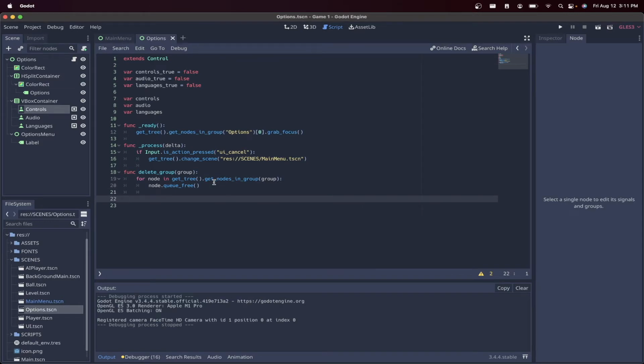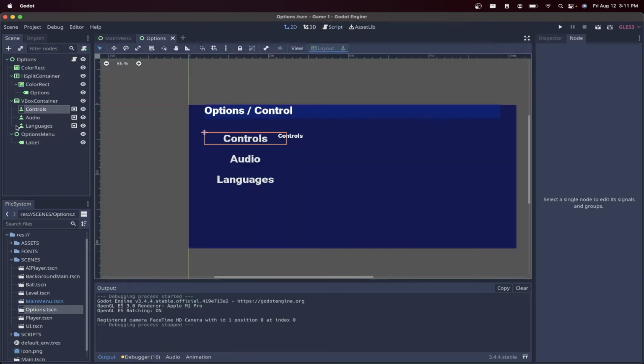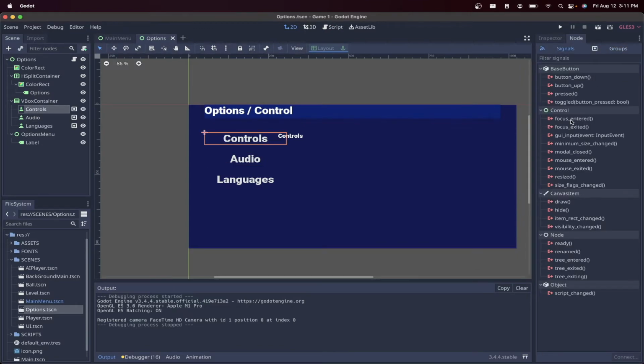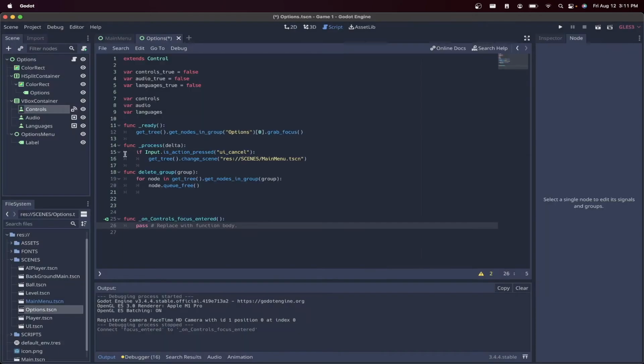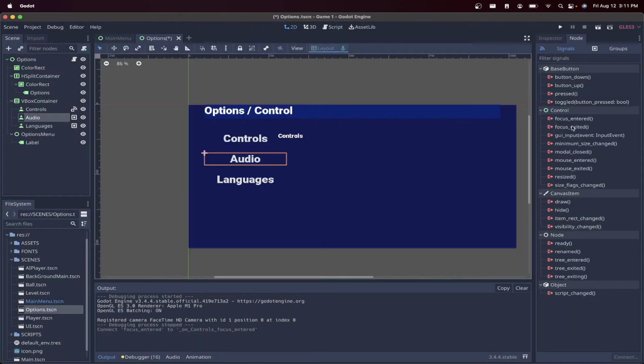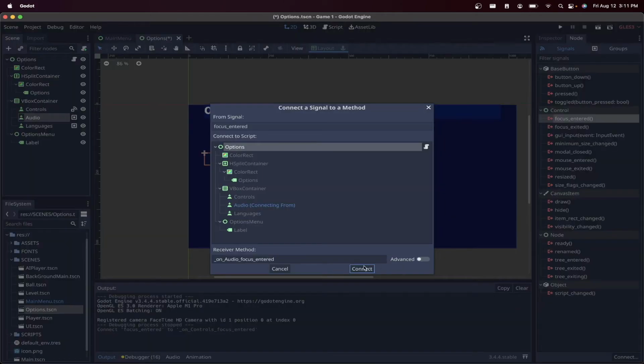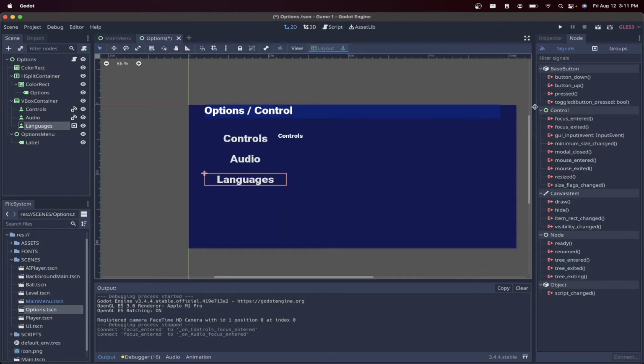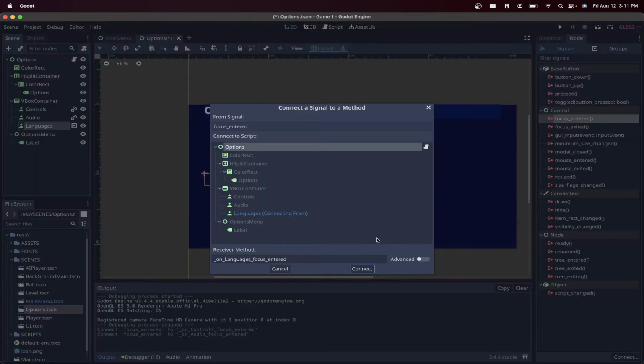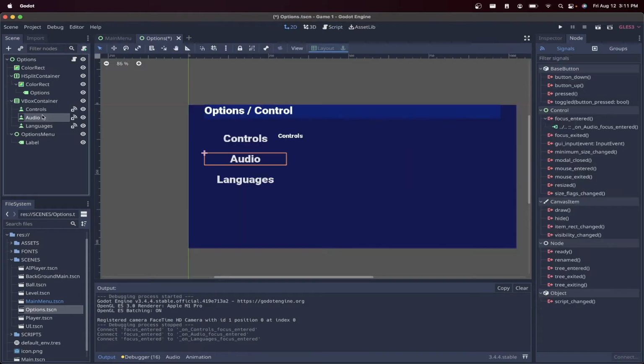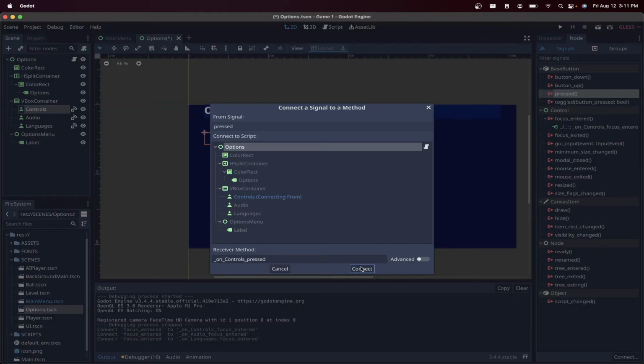Next, we're actually going to add in some signals now. So let's first go in and get focus entered for all three of these. And after we get focus entered for all three of these, did I click the right one for this one here? Yep. Next, we're also going to get pressed as well.